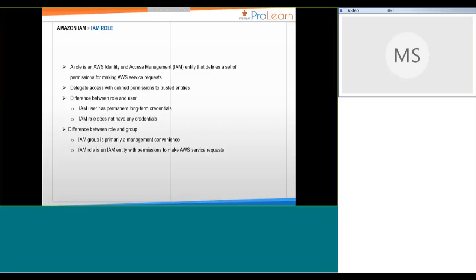Storing credentials inside an EC2 instance is not advisable. It is bad from a security perspective. Why? Because if you put your credentials into an EC2 instance, there will be others who have access to the same EC2 instance.